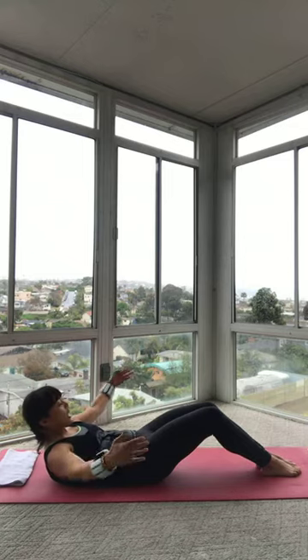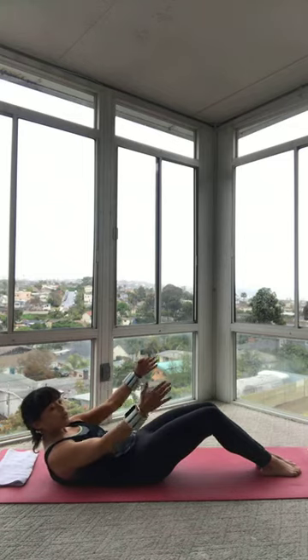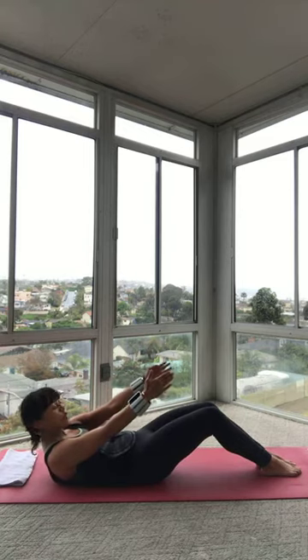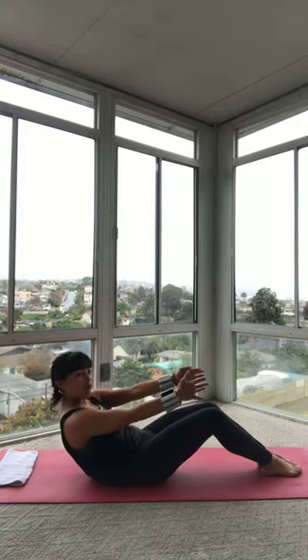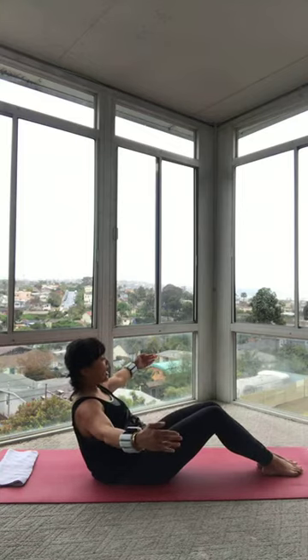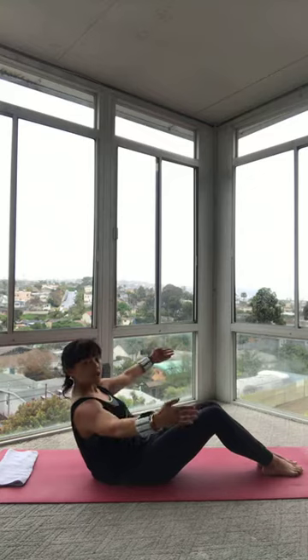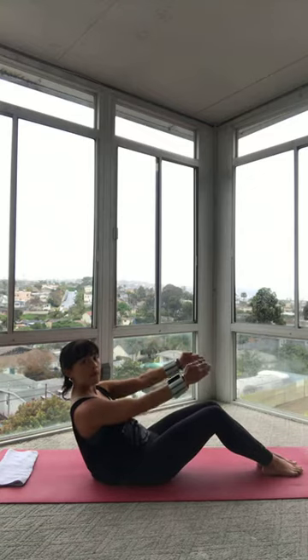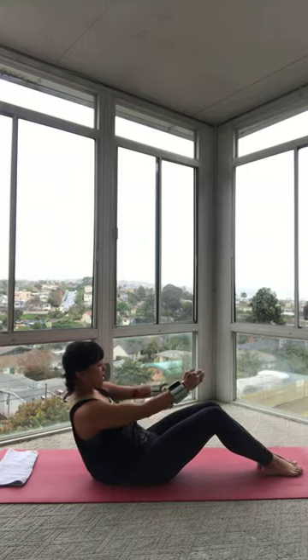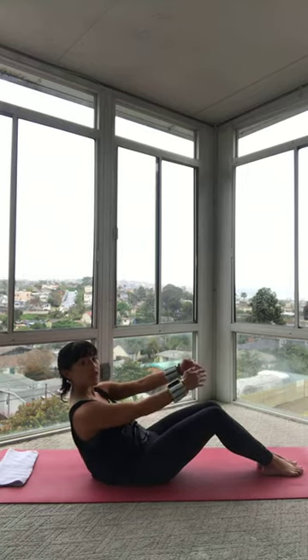For four more. Inhale, open. Exhale, hug. For three. For two. Last one. You're going to hug it in and hold it here. Relax your shoulders out of your ears. Take an inhale. And then as you exhale, curl up just halfway. Find that spot that you don't really want to hang out. And you're going to hold it there. Shoulders out of here. So you're just a little bit higher — you're not sitting all the way up. Go back into that hug here. Now you notice as you open your arms, your chest is going to try to pop forward. But you're going to stay in that exact same spot. As you open, exhale, hug. Shoulders out of your ears. Inhale, open. Exhale, hug. Think again — belly button scoops in deeper each time you hug that tree.